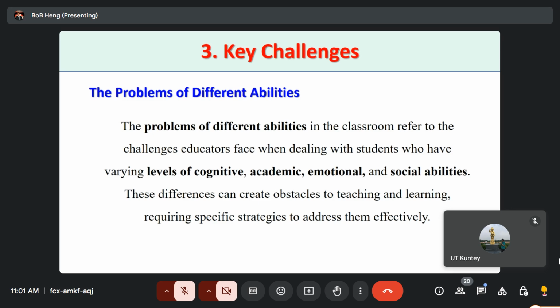discrimination in the classroom. For example, when students come from a rich family, they make friends only with rich families. Some students are afraid of talking to the class, so they always sit on one side. If we cannot observe this properly, this will create a huge impact in the future. This difference can create obstacles to teaching and learning as well.